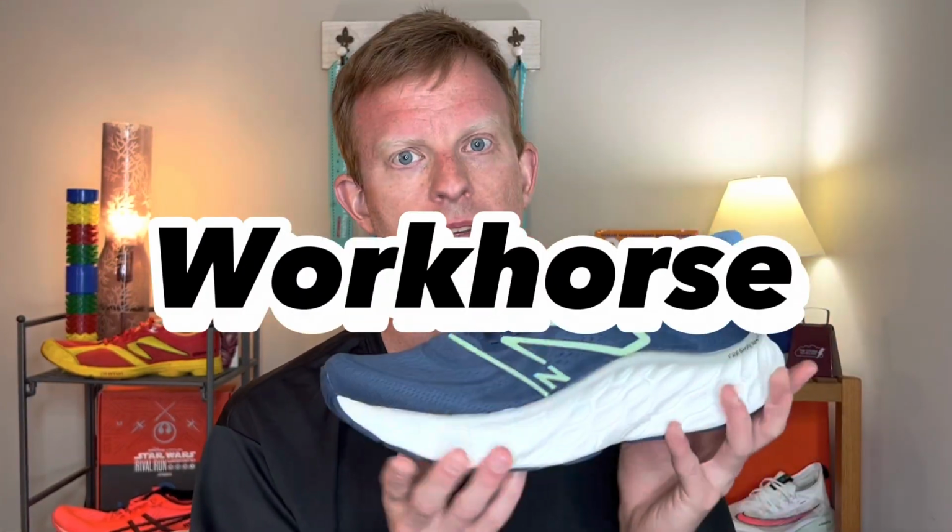Again, it's just kind of a workhorse that's designed to go the distance for several miles. But again, it felt like it disappeared underfoot as I was really going out there and moving along for some of those big miles. Here's a nice little indentation here that probably speaks to any heel strikers out there for the midsole.